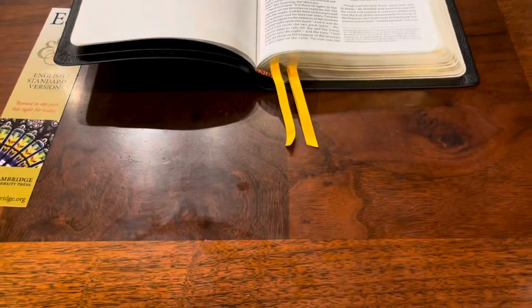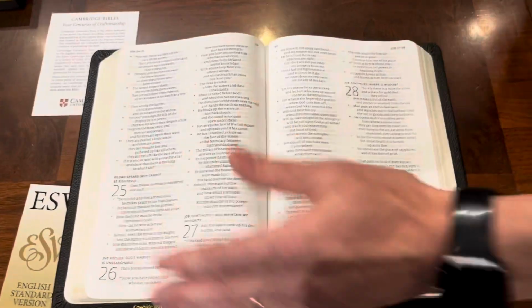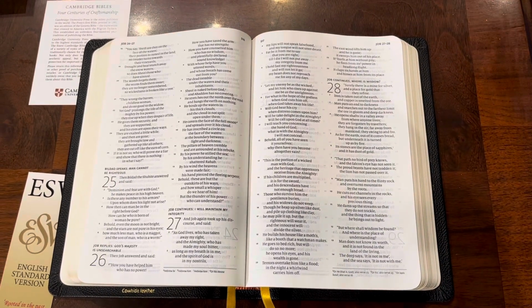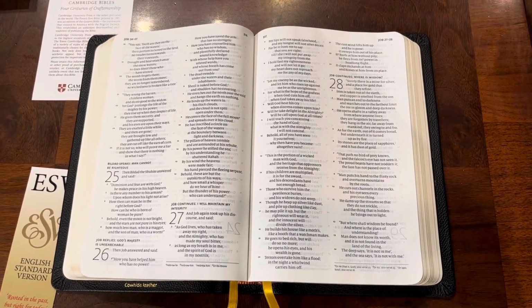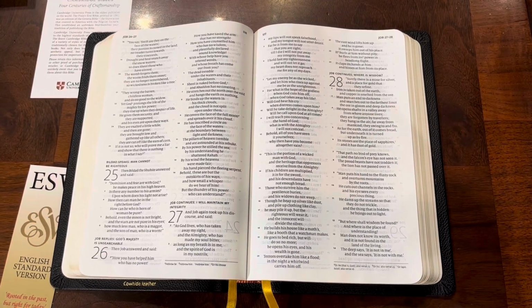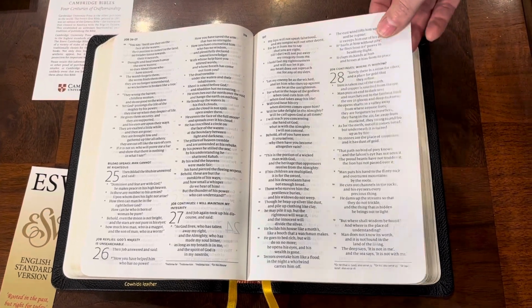So well done there. Once we get to some poetic settings in the middle, you can see it is center justified, verse by verse, just like you would see in any layout with poetic settings. And again, the ghosting is a bit more than I would expect from a paper of this GSM. It doesn't seem to be super opaque like some of the other papers.